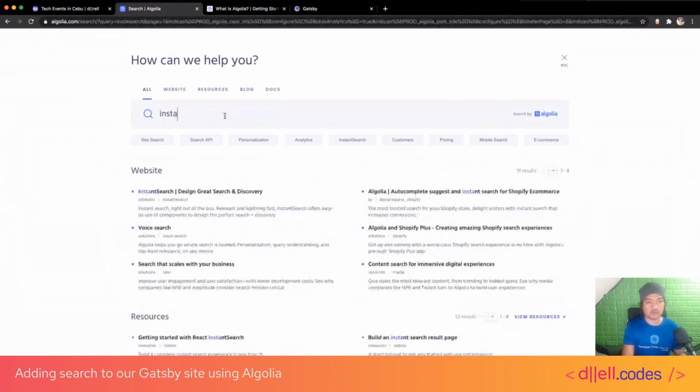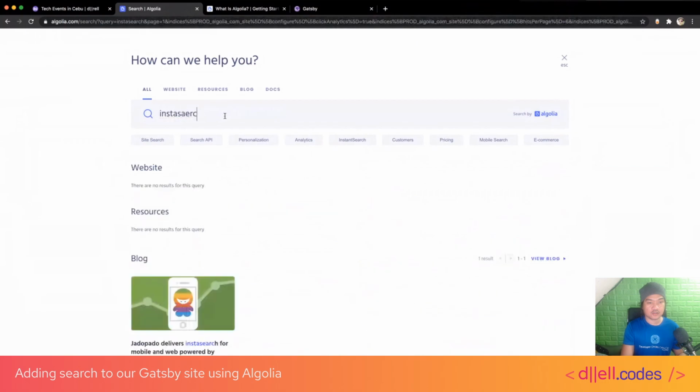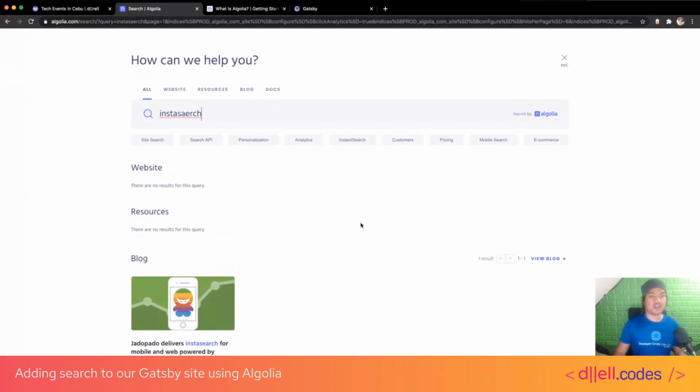And even if I made a typo like this, it's still able to match some keywords with what I potentially want it to be. So yeah, I'm so excited right now to add this thing.